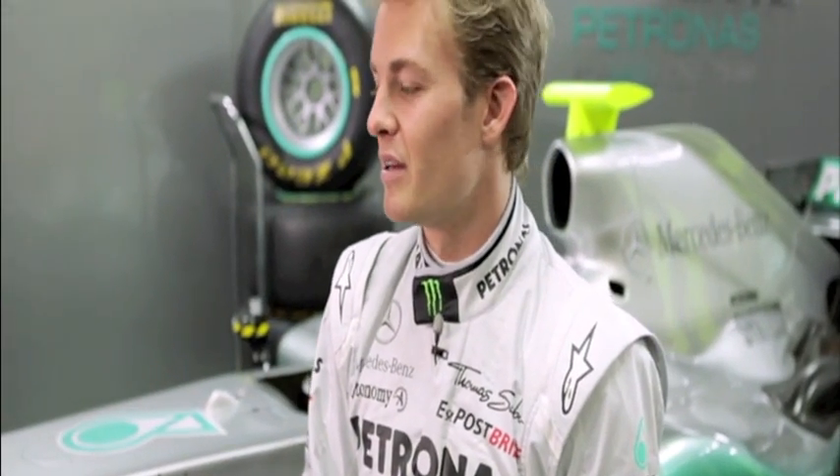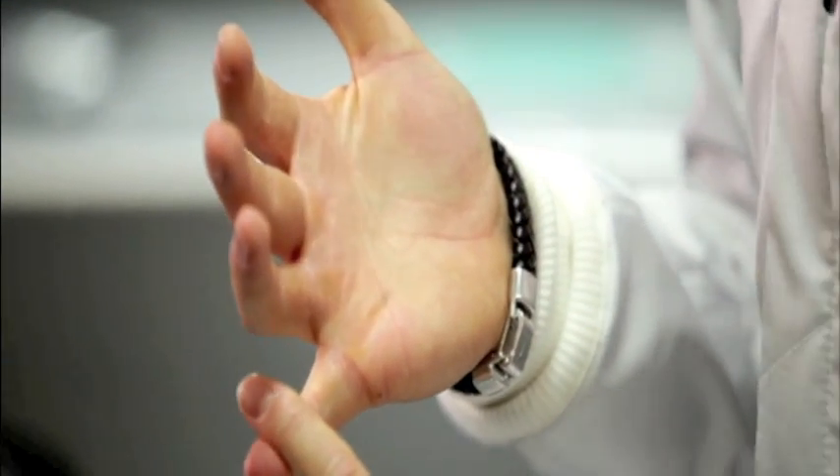The optimum tire temperature for them to work best is very, very high — between 90 and 110 degrees. I would absolutely burn my hand if I put it on the tire as I'm coming in, which is quite surprising. They really have amazing grip, these tires. For one, they're a lot softer than road car tires, and they're slick, so there's a lot more tire on the track. All that's holding that car up are the four small black contact patches where the tire is touching the ground — and that's how important it is.